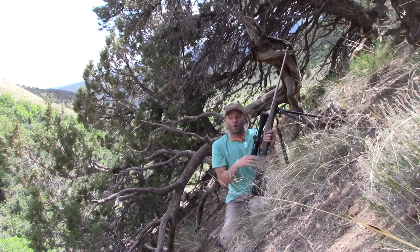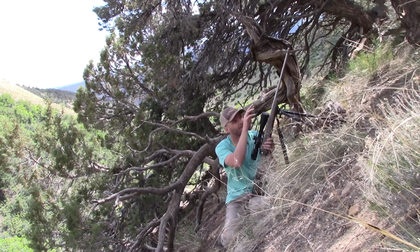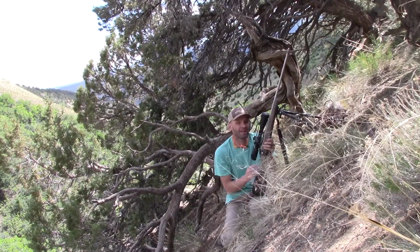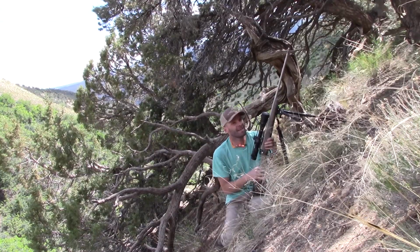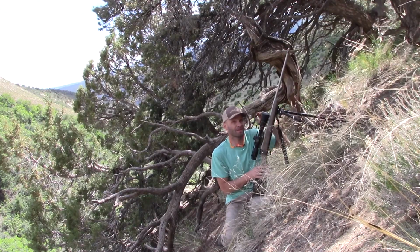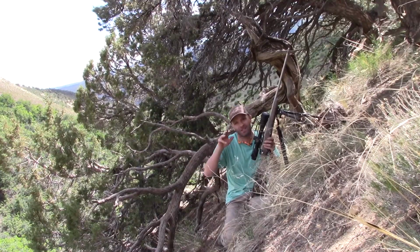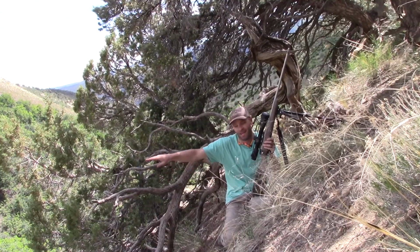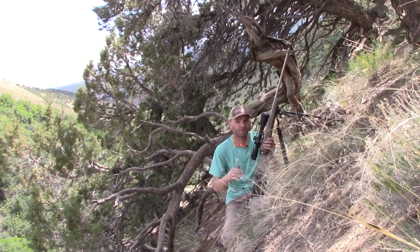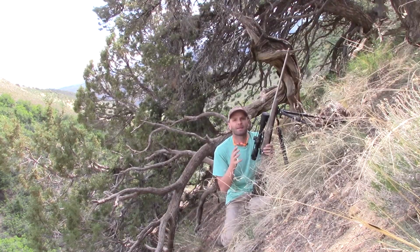So through practice, what I've realized is generally in steep terrain, if the game I want to harvest is above me on the same hillside, I plan accordingly. In my stalk, I try to come at them at the same elevation if the wind will allow me. A lot of times I find I'm actually better crossing the canyon and getting on the other side, or getting in the bottom if there's enough topography there where I can get a good rest.